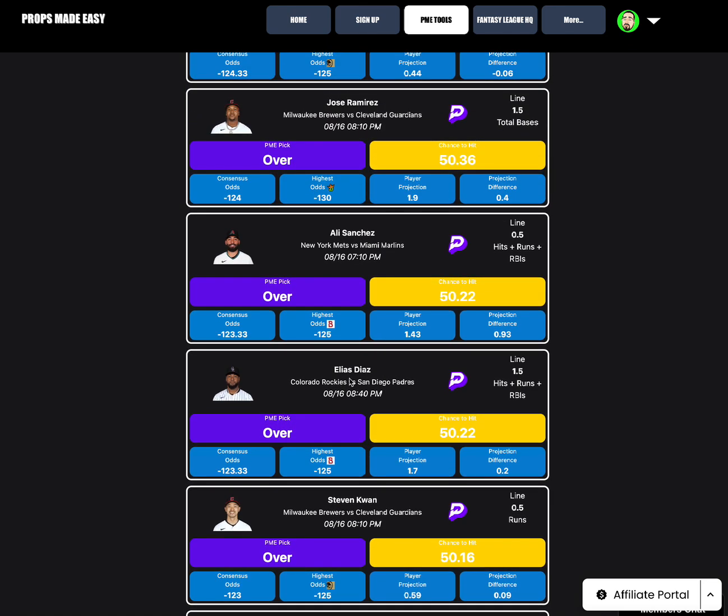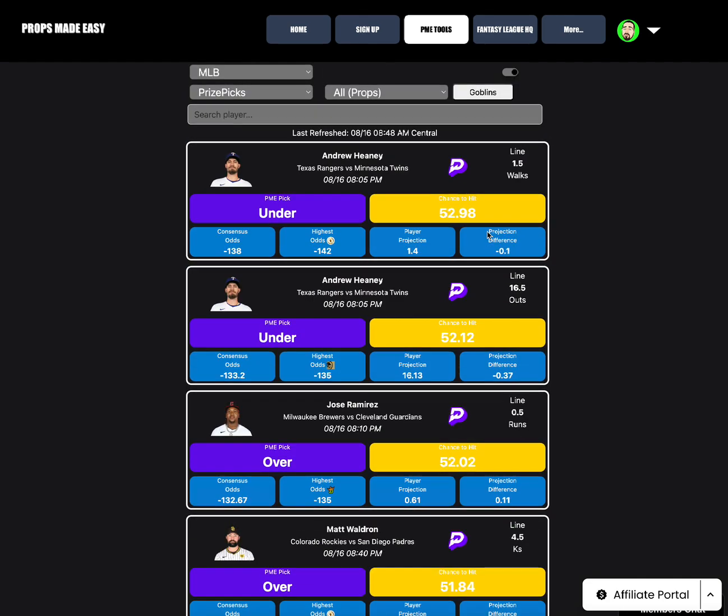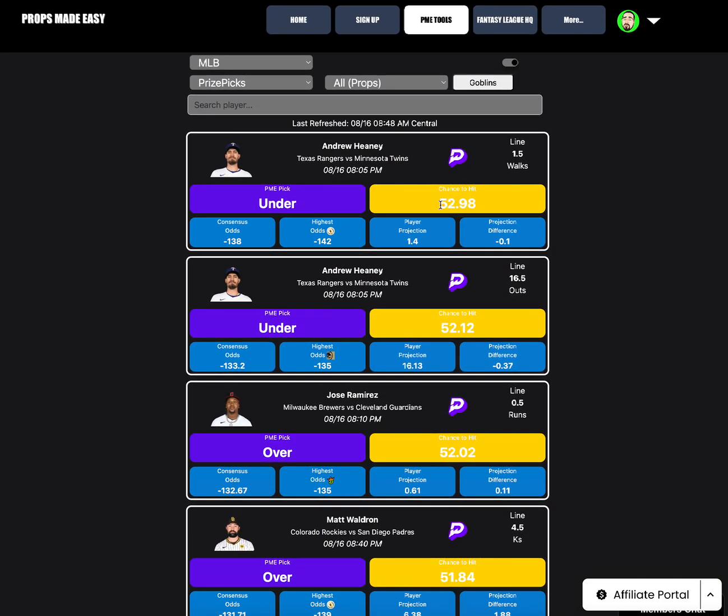Yes, the EV and the projection data will be on the same side here, but this is all the way down here at minus 125 as the highest odds. Consensus odds of minus 123. It gives you over a 50% chance to win. If you play Ali Sanchez, you're going to win over 50% of the time. But we don't care to do all of that. We want to play the absolute best. We want to win the most money without taking the most risk. That is what it is. You feel what I'm saying?